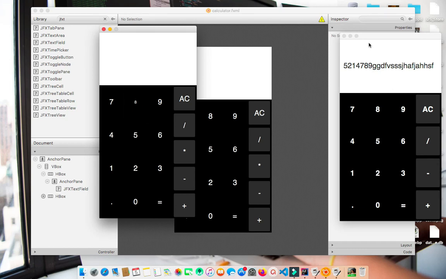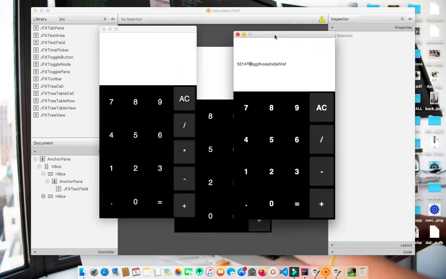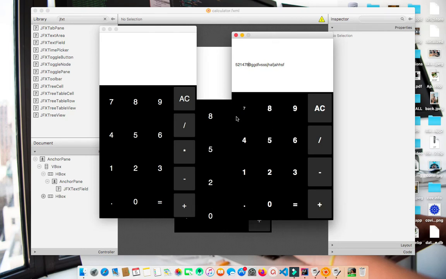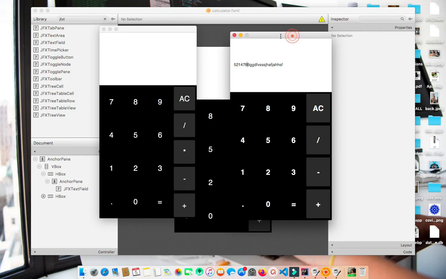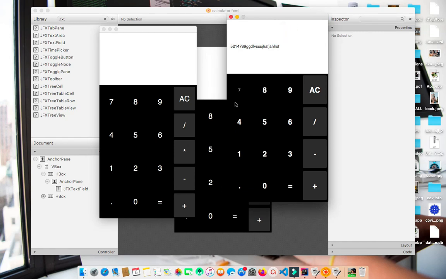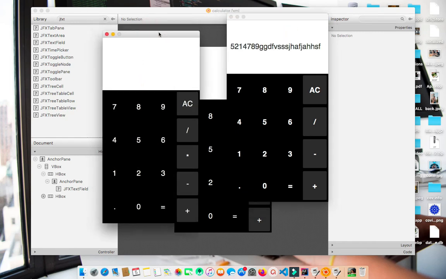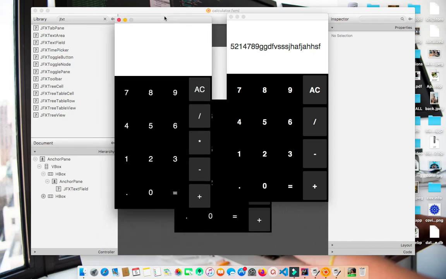Though the code I used in this one was a lot different from this, because I used an H box for each, but in this I used a V box so that I can have this view. That's why I cannot share the full code of this. So once I'm done with this particular calculator, I'll share the full code so that you people can review with yours. And that will be all for this tutorial.